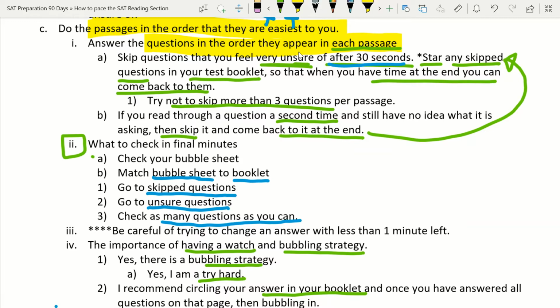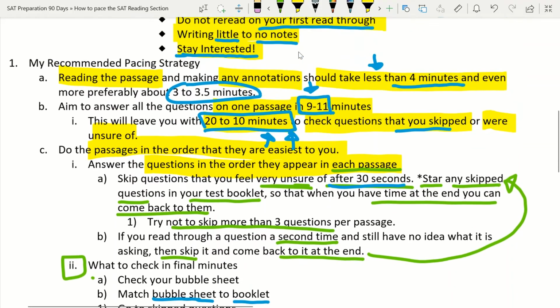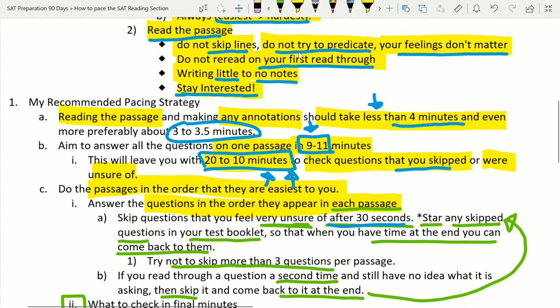Hopefully you do, because I talked about it in the pacing video a couple days ago. And with that, we can go ahead and switch over now, and you'll be given 11 minutes to complete this practice SAT. So it's SAT Practice Test 4. You can find that one if you just Google SAT Practice Test 4. It'll come up as a PDF. Click on the PDF. You'll be able to find the reading section. Today it'll be questions 11 through 21. So that's going to be the second passage of that reading section.